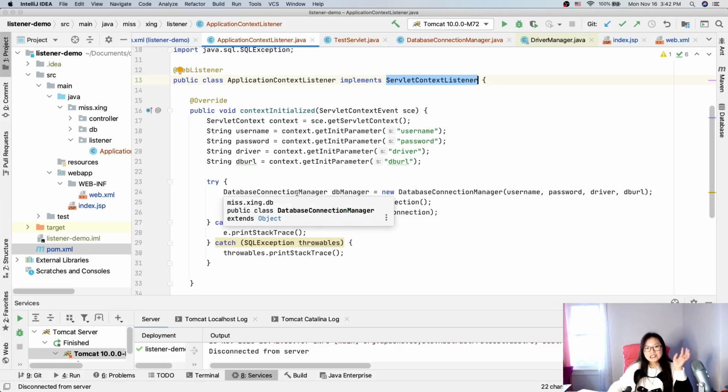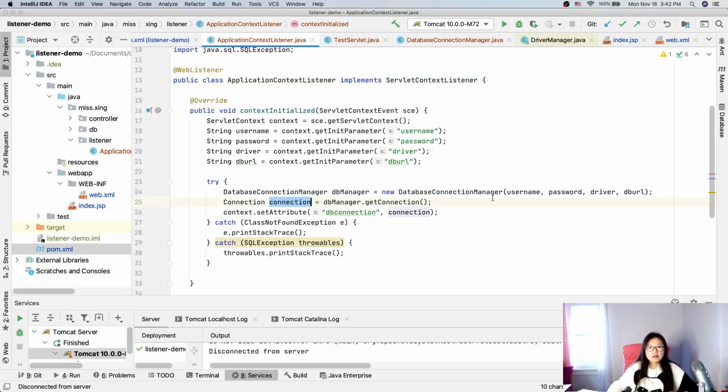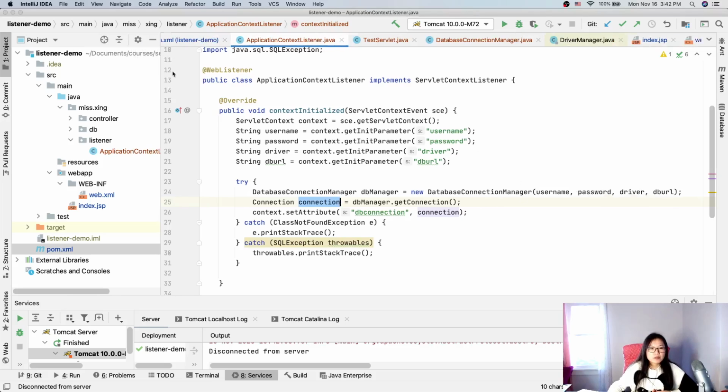This example is not the best solution, because in this case we only have one connection, and it's always open. Suppose another request comes, we have to wait for the connection to be ready, right? The better way is to have a connection pool, so we pick a connection from the pool.